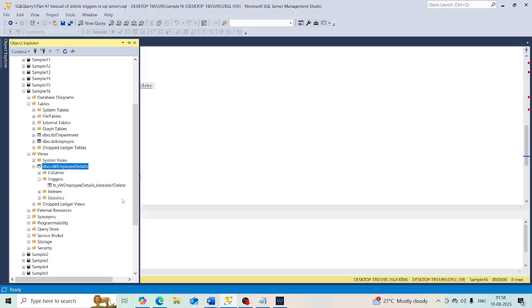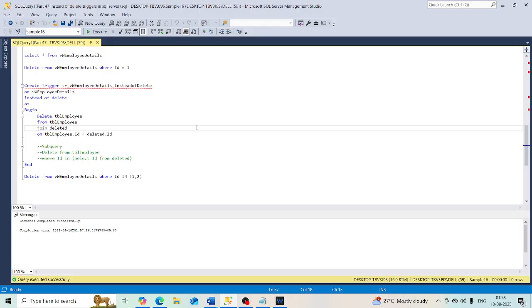Now let's try to delete from that view and see what is going to happen. Before we do that, let's select the data from the employee view.